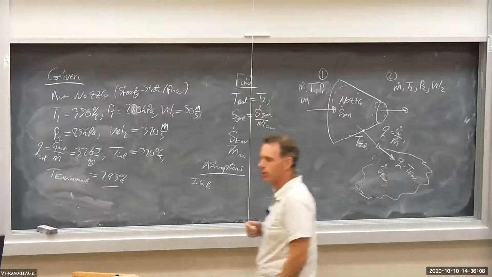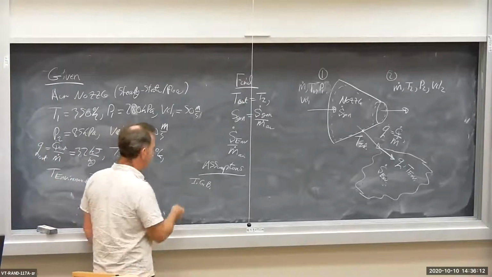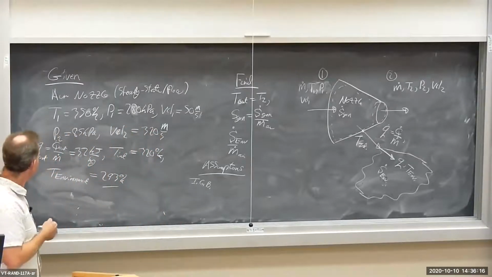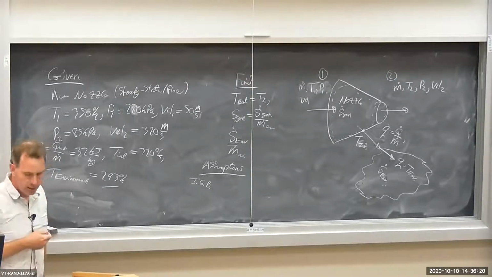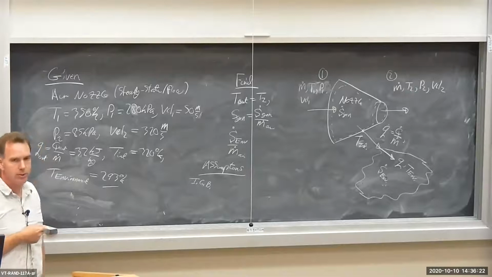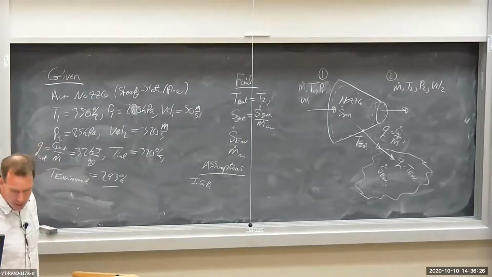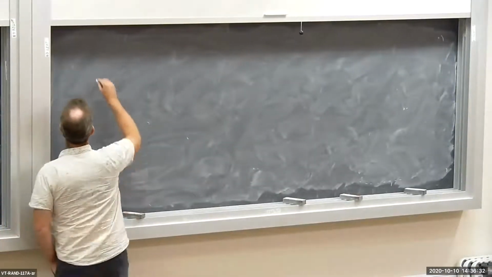Let's find the outlet temperature, T2. By the way, I'm going to assume something here. I'm going to assume ideal gas behavior for the air. Presumably, the temperatures look fairly healthy and the pressures look fairly low. Provided the outlet temperature isn't close to zero, I think we're in pretty good shape assuming ideal gas behavior. Okay, so let's find the outlet temperature, T2. So, analysis.